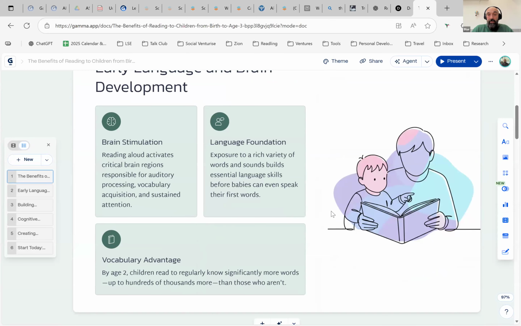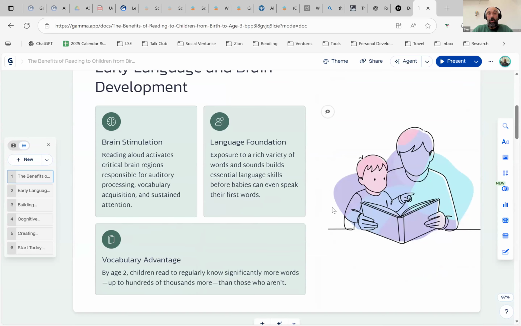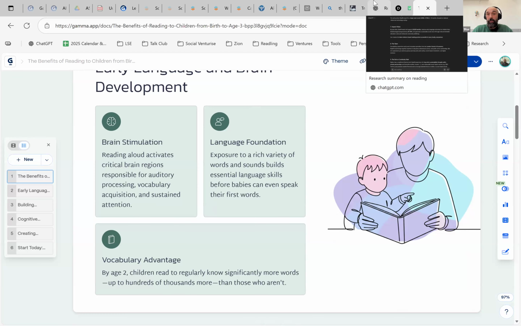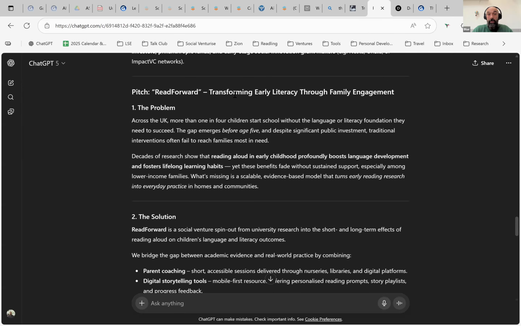The way that I use this most effectively is to say, for example, if I've done a big piece of informal research, let's say a meta-analysis of the benefits of reading in early childhood for literacy, I might take that huge 50-page PDF that I put together, get into Gamma, and start to get it to help me distill that into a 10-slide pitch on the benefits of early childhood reading. Or I may even take the last prompt that I created, and we can do this real time so that you can see it again. I may even take this.